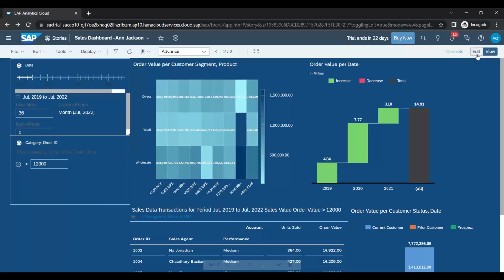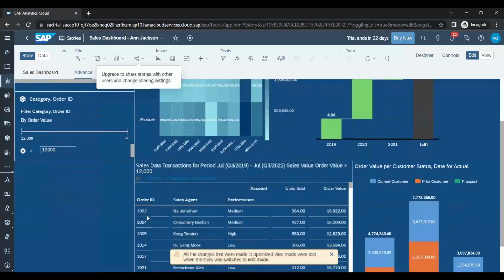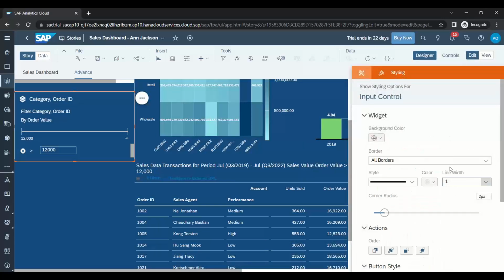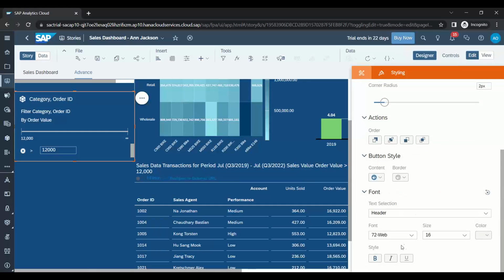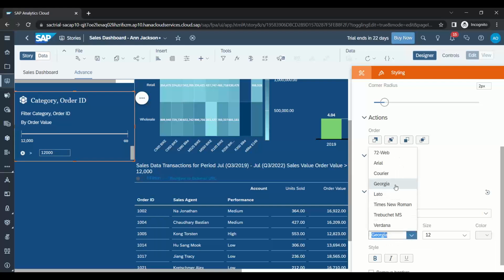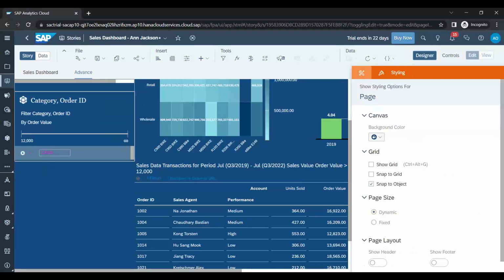So usually, as we all know, we can go to the styling panel for all of that. So let's do that. In fact, I will show you for table also. So let's select, go to designer, go to builder panel, sorry, styling panel. And here you have the color, the text color, the font color. Yes, everything you can change. So let me choose Georgia, size as 20. You can see it's changing. For the content, also I want Georgia, and I want to change the color to pink. You see it has changed to the pink color now here. Yes. So you can change everything.